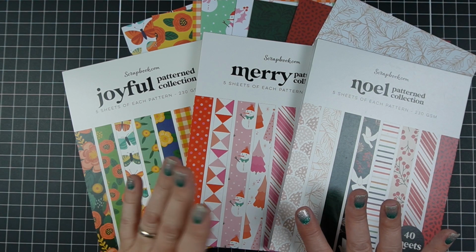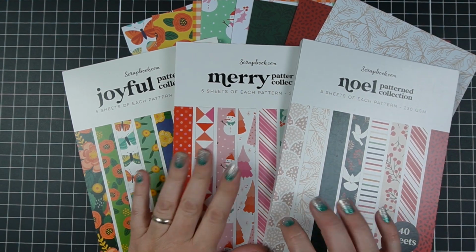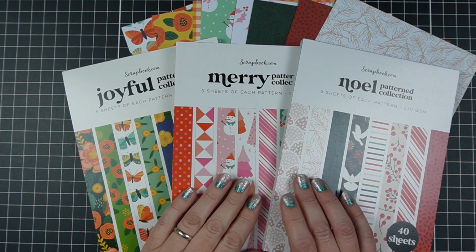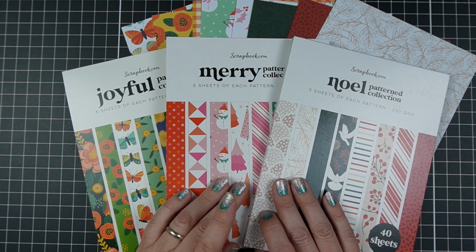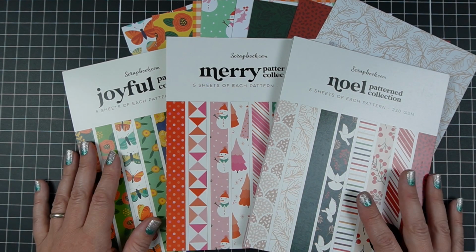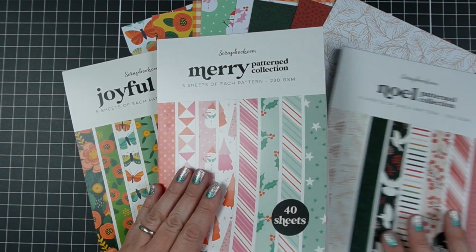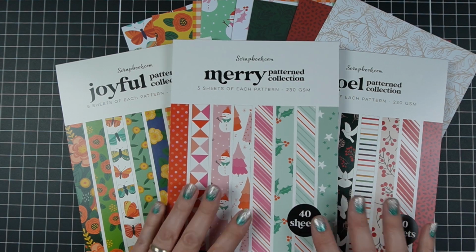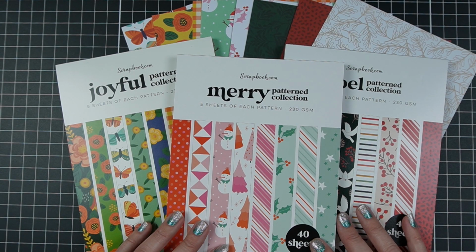So let's get making. I have a bunch of paper pads from scrapbook.com. I love scrapbook.com paper. They come in A2 and 6x8 sizes. I do tend to like the 6x8 because I already have 20 paper busting templates for 6x8 paper, so I can easily use it. If I like their patterns, it's kind of a no-brainer for me. And I pretty much always like their patterns. I have a serious problem.